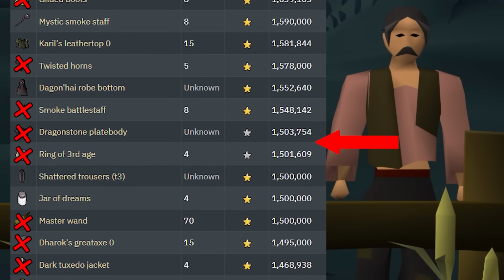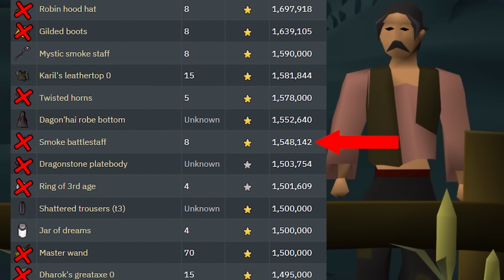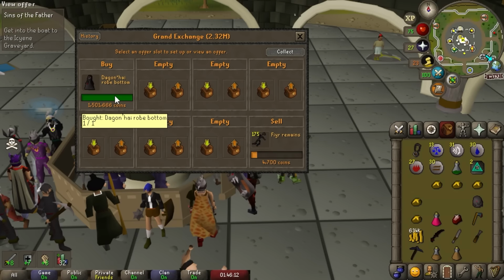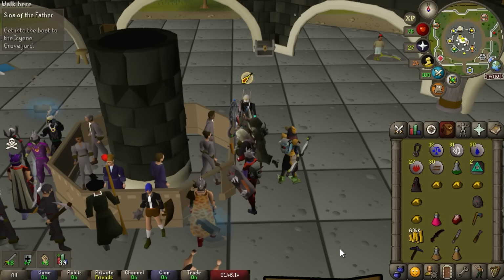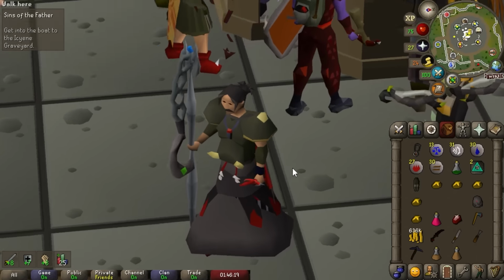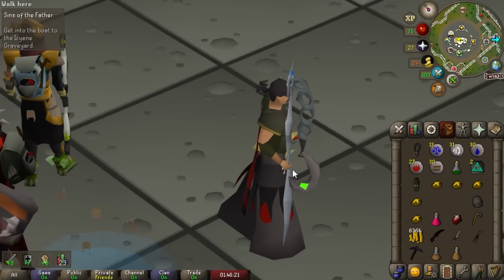So right now our cash stack is at 2.1 mil, which means we can afford the Dagenhai Robe Bottom. This item has actually gone down a little bit recently, only worth around 1.5 mil right now. So I was able to pretty easily pick that up, and now we have some somewhat fashionable bottoms.